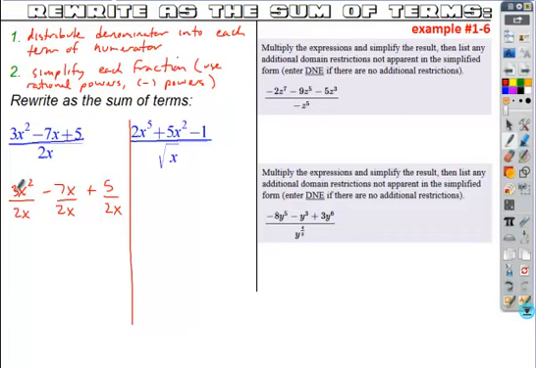So here my coefficients don't simplify, but my variables do. This x cancels with one of these, leaving one. This x cancels with that x. When I write my simplified answer, you're always going to write it using your coefficient first. The coefficient includes all the numerical parts, numerator and denominator. So I'm going to start here with 3/2, and then put my x to whatever power that happens to be, power of 1, minus my next fraction. The x's cancel completely, so just minus 7/2.